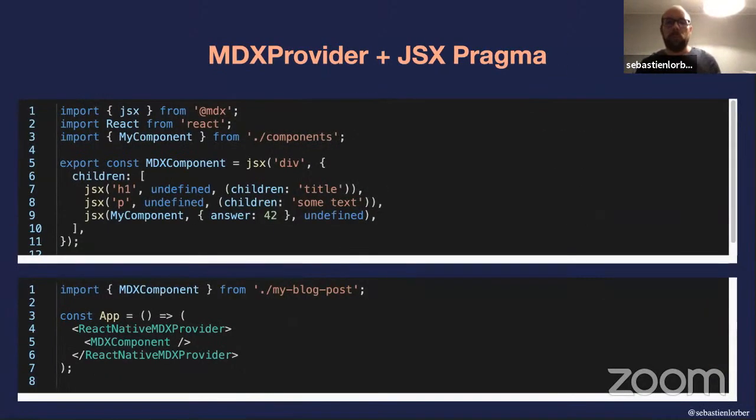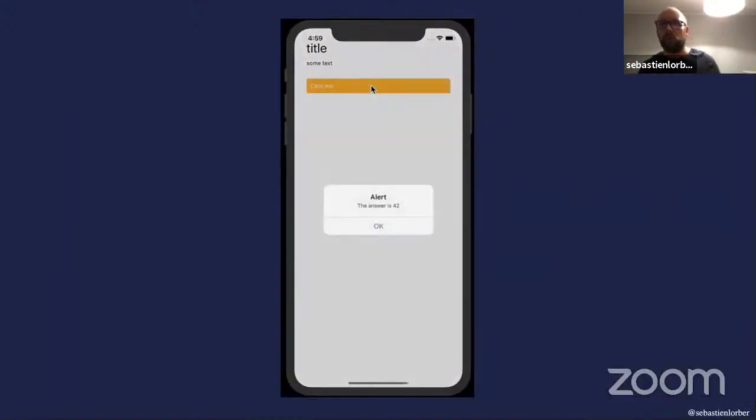If we look at the result of the transpilation of the blog post, how can we use this? We can actually directly import the output of the JSX component in a React Native app, and we apply the React Native MDX provider that we created so that it replaces the elements, and we get this result. So we are able to render the Markdown document on React Native. But the question is, this is a proof of concept and it is working.